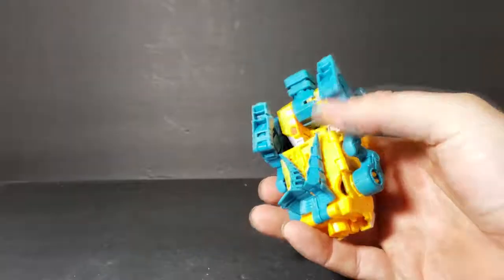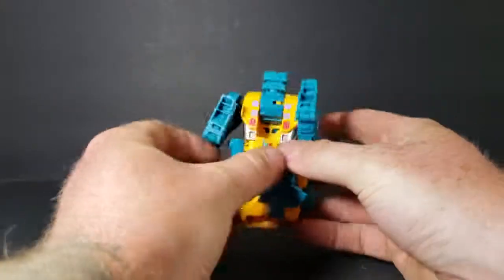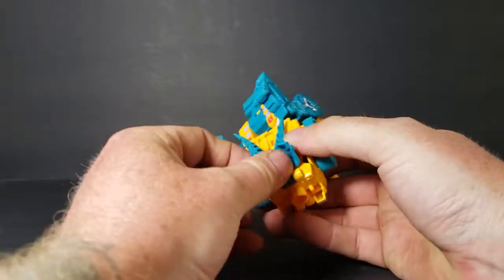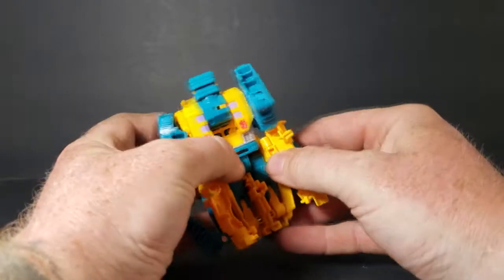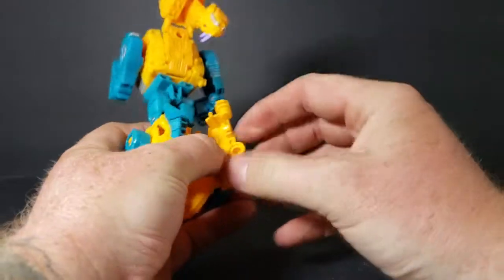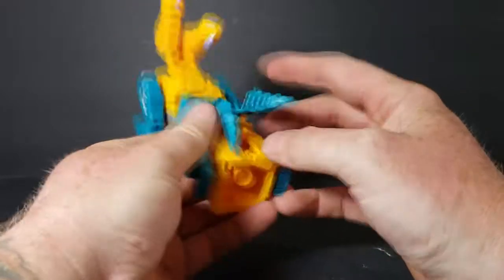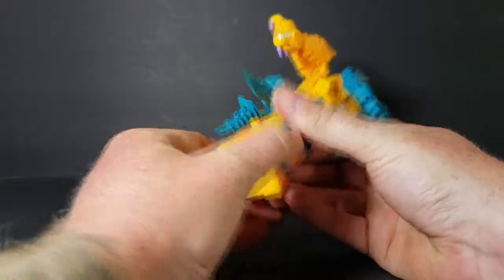There's Sinner Twin in leg mode. Now I like to have him in arm mode - I like him to be the right arm of Abominus. So what you're going to do - for the most part everything's going to stay the same, except his legs are going to come back down. And you're going to want to fold this piece down, bring it in, and lock it into place. As you can see his legs - arms, whatever you want to call them - they're on a little pin here where you can move them around however you want, however you feel looks the best.